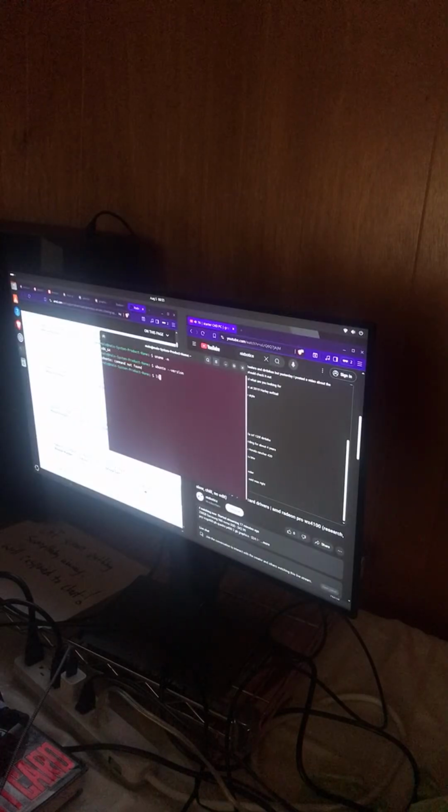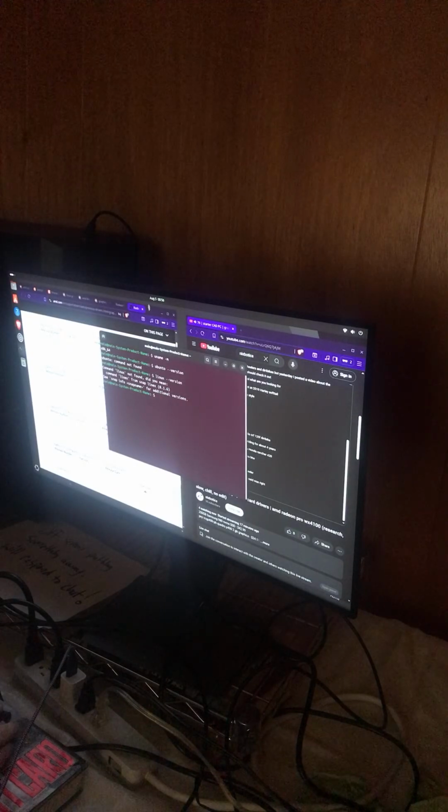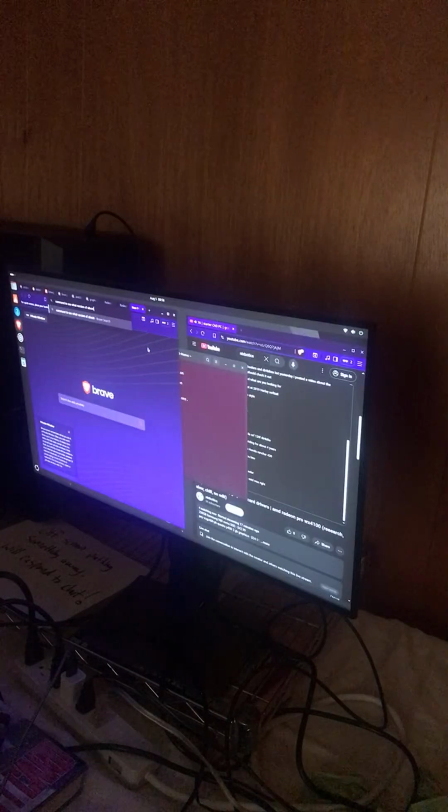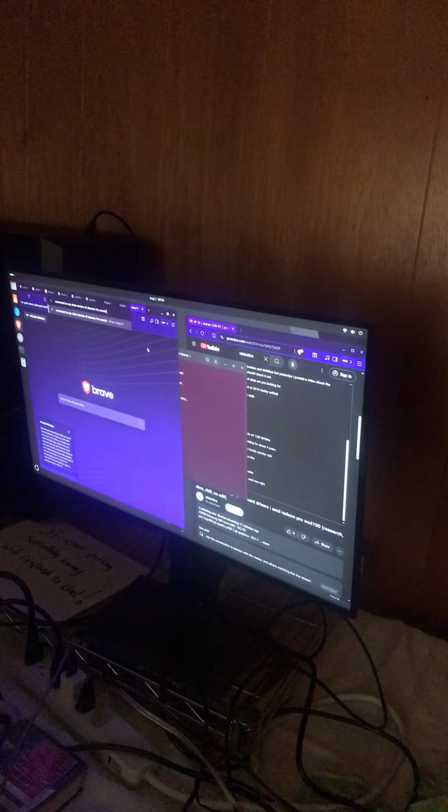Yeah, it's not going to work. Linux version. I'm just trying to remember what version of Ubuntu this is. Command to see what version of Ubuntu I'm running.